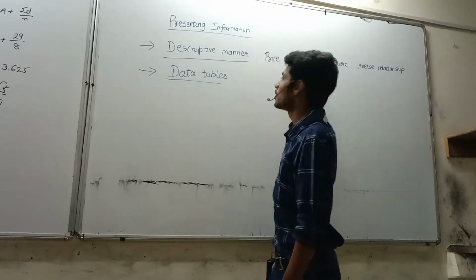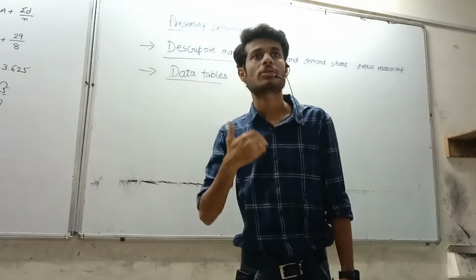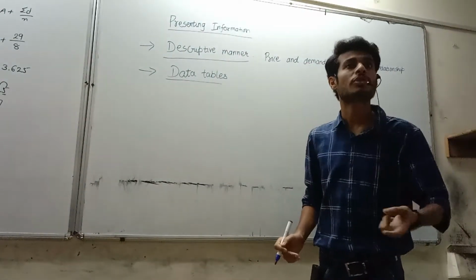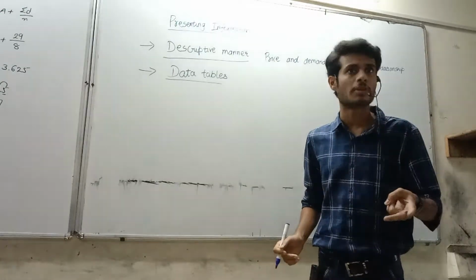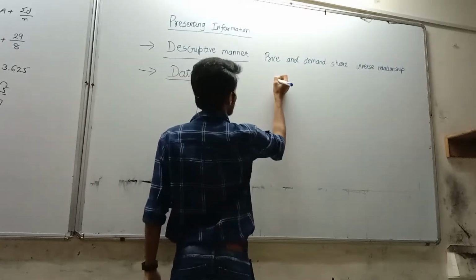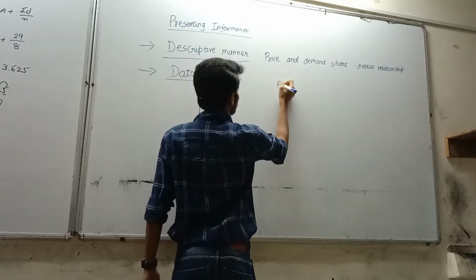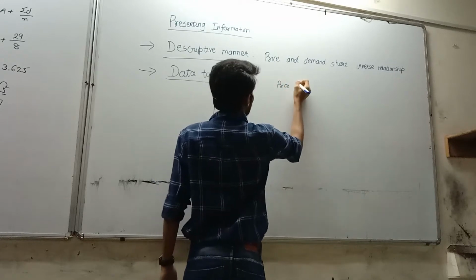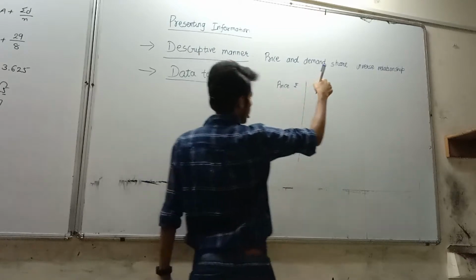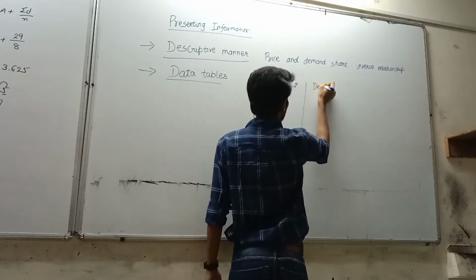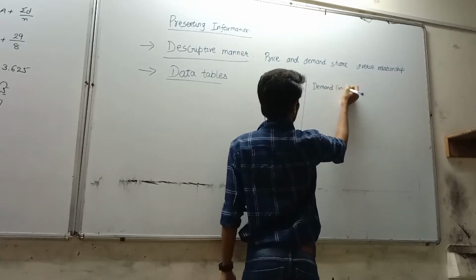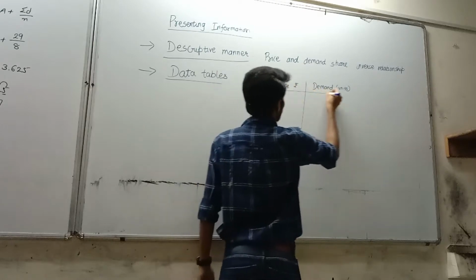And if this is the sentence they want to inform us or explain to us through means of a data table, then we can create a hypothetical table or imaginary table which they have already prepared there. I am going to take different numbers from that. Supposing that in one column you have the price of a particular product, and in the next column you have the demand of a particular product. Demand in units and price is in rupees.